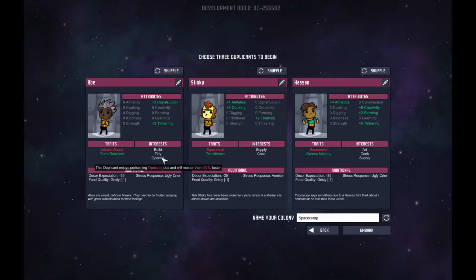Now there we go. He likes operating. Perform tidy jobs. And he likes building. This is a good one. He has to use the bathroom a lot, but his immune system is better, so that goes pretty well, I think. And he's an ugly crier. This one likes art, cooking, and supplying.